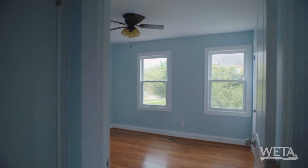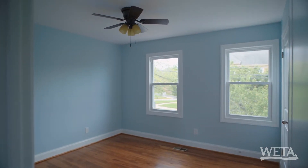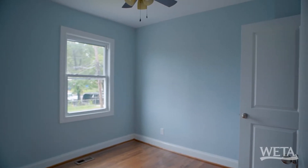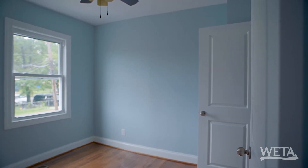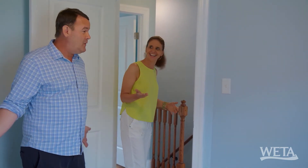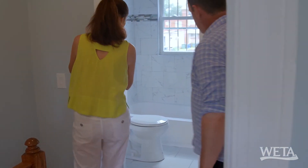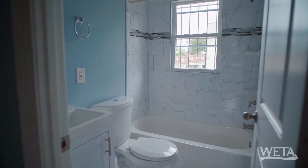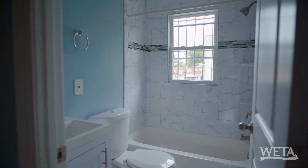Top floor into the main bedroom — through these windows and out to the road, very nice. Here's another bedroom, bedroom number three. It's a little small, but it is a starter home, so this would make a great nursery, or an office, or a sewing room. Right around the corner we have the full bath. They've done some space-saving tricks here with a smaller sink, but overall nice tile, nice shower head.